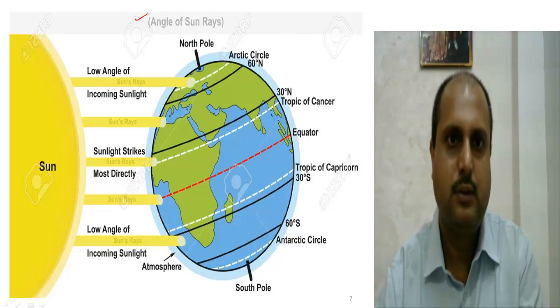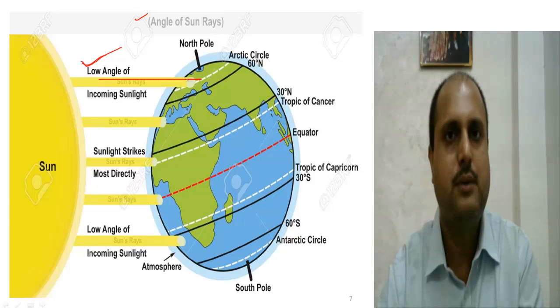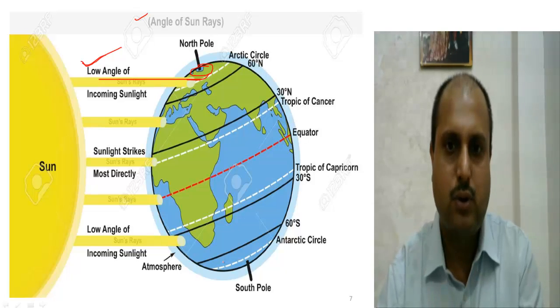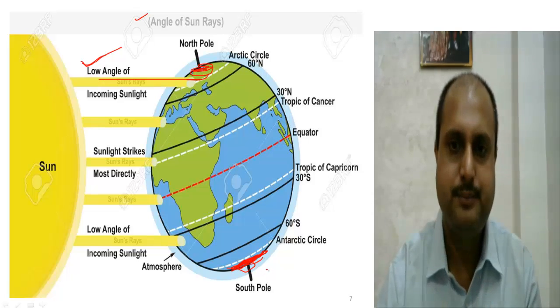Now, angles of the sun. As I have already discussed, because of the tilted angle, the North Pole receives the minimum number of sun rays, and that is why the water there is frozen. The South Pole also receives the same amount of sunlight, and that is why the whole area of the North Pole and the South Pole is frozen. The ice is always covering the North Pole and the South Pole. I hope it is clear for everyone.